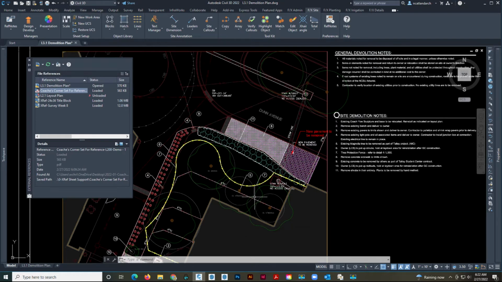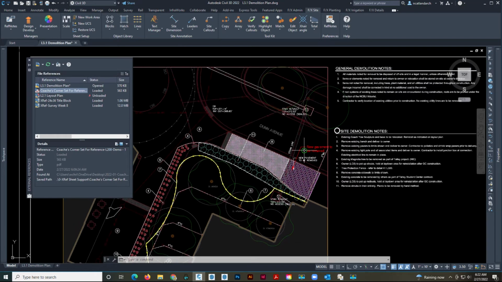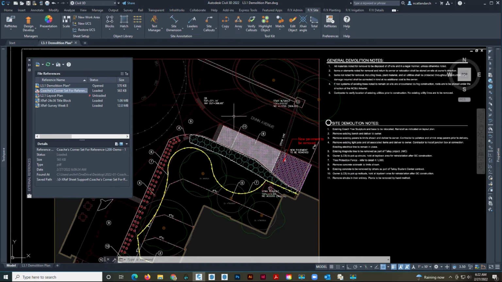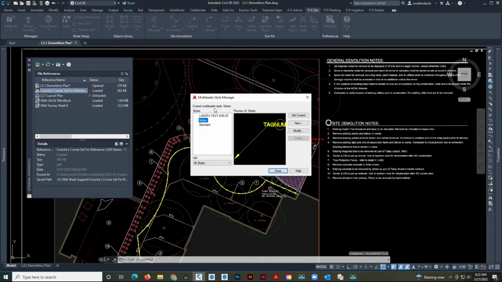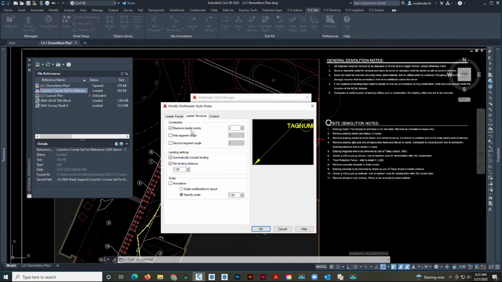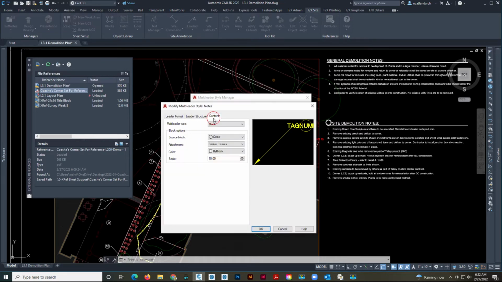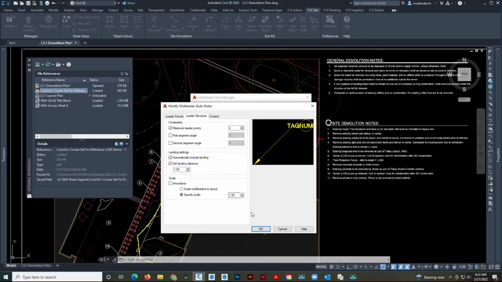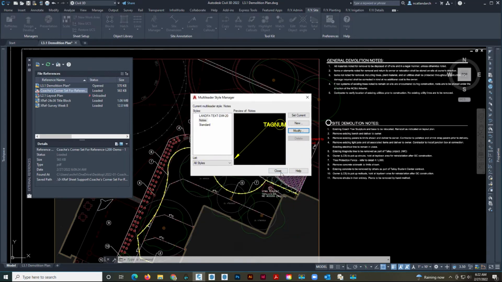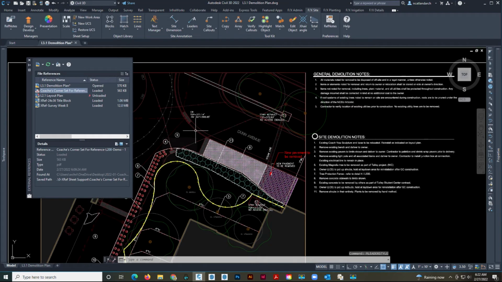All right. Now I need to worry about these note tags. So something similar. We're just going to use the M leader. And I might have made a style for you already, but we'll go to M leader style and just see. Yeah, I did. So notes, and we'll just modify this so you can look at it. The content is going to be the block and the circle style, and the scale again is 10. And leader format was the 1.5. I'll just stay with that. So I'll say OK. I'm on the notes. I'll say close, and then I'll just M leader.